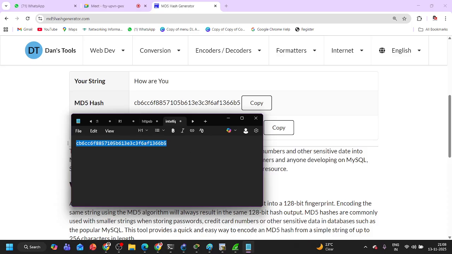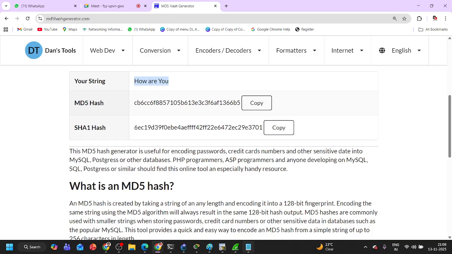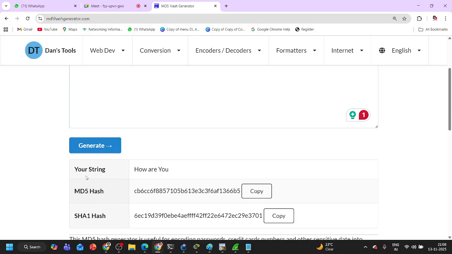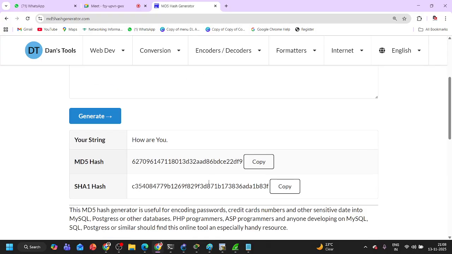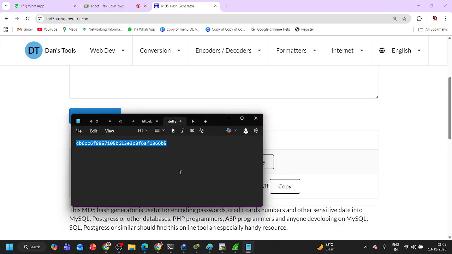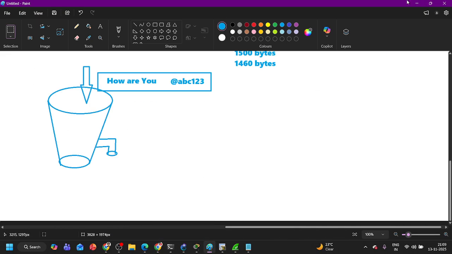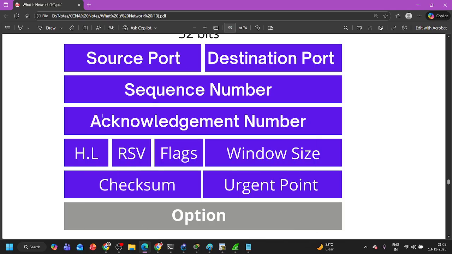So the receiver machine will verify whether the hash value is matching or not. If the data is how are you only, then the hash value will be the same. And if anyone modifies it, let's suppose you add one dot here, then your hash value is going to change. Now you can see your hash value is different, right? So if someone modifies the data on the network, the receiver machine can understand the data is modified, and it will drop it, right? So checksum is used to detect whether data is modified or not on the trunk link.